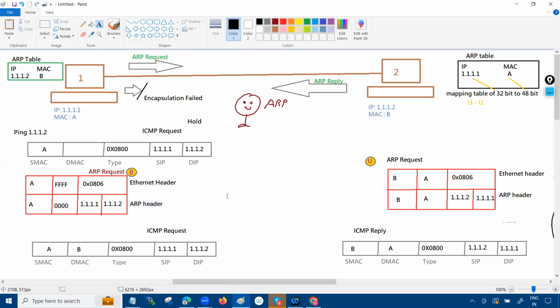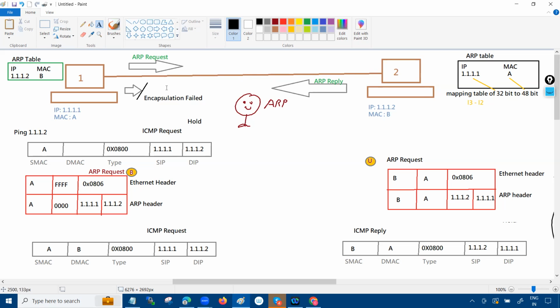So normally in the background, all these things are happening. First you will not have the ARP information in your ARP table. So he will send the ICMP request packet, but this ICMP request packet is not a completed one. So eventually this packet will be dropped. But firstly, this packet was on hold, the reason being I'm looking for the information. But eventually I haven't received the information within the 2 seconds. That's a timeout of the Cisco router.